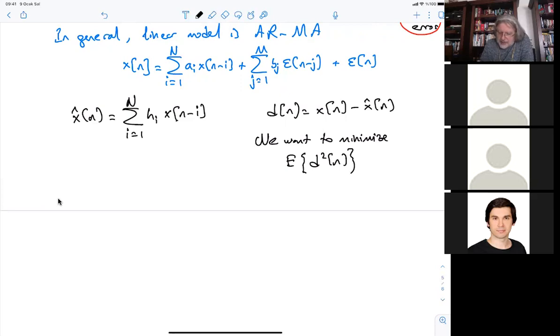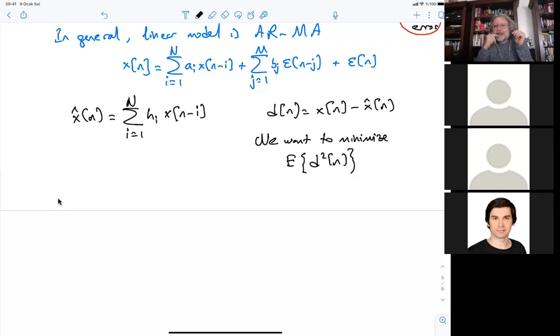And we will see that when we do the optimization, can it be linear or nonlinear prediction, no matter which one you choose, the prediction error expected value must be 0. So expected value of d of n needs to be 0. Otherwise, it means that you are making a biased estimation, biased prediction. For example, if d of n is positive, it means that your prediction is persistently less than the actual value. It's a biased prediction. But a biased prediction cannot be an optimal prediction.